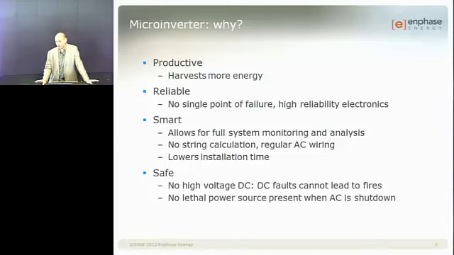So for that matter, when there is indeed a problem, a fire in a building, the fire department takes the whole meter out, and there is no AC power anywhere, and the only thing left are distributed 20 volts, which are not lethal or dangerous. So those are key selling points, I would say, for microinverters.